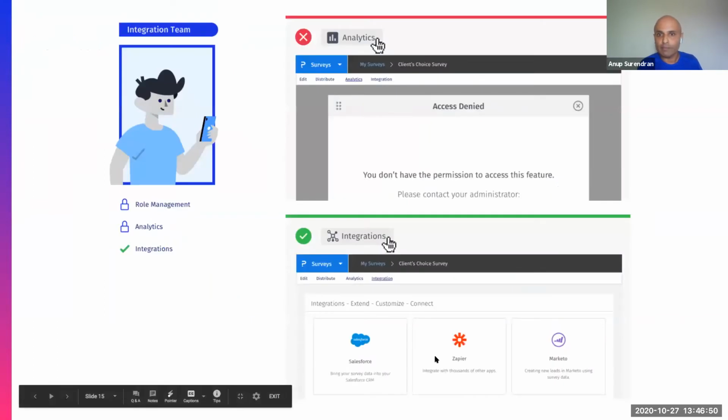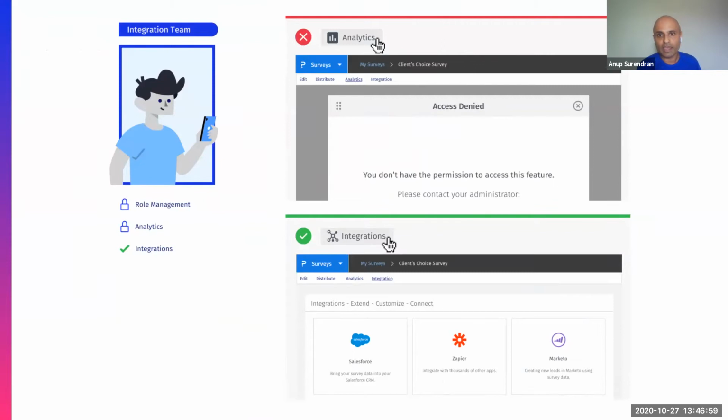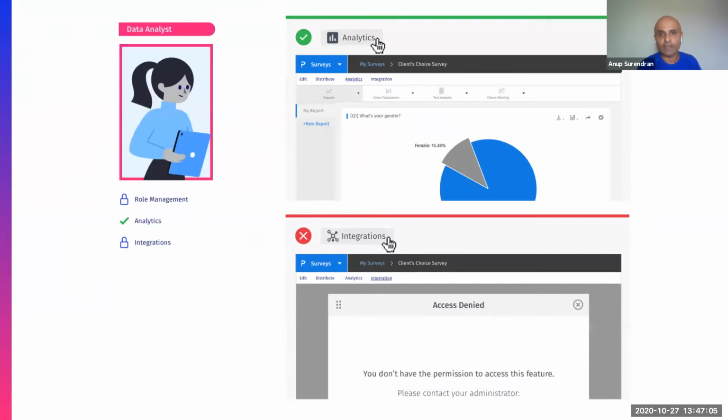So an integration team member would have access to the integration section within the platform. And they won't have access to editing a survey and modifying the data. Similarly, a data analyst would have access to the reporting functionality, and they can download spreadsheets, SPSS, and use that for their internal reporting.